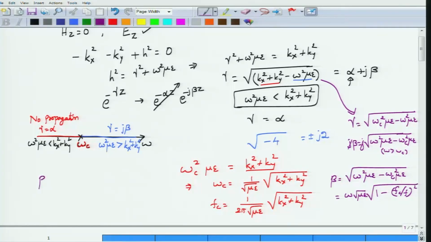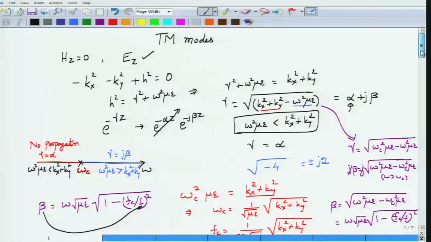So let me rewrite that same expression over here. Beta is omega square root mu epsilon times that factor, which should remind you of a plane wave solution, right? For a plane wave, we just had the propagation constant as omega square root mu epsilon, but now there is an extra factor which will change the value of beta. And most critically, although we haven't explored that yet, we will, beta is now a function of frequency. This will lead to a lot of problems later, and we need to introduce what is called dispersion and group velocity. We will do that.